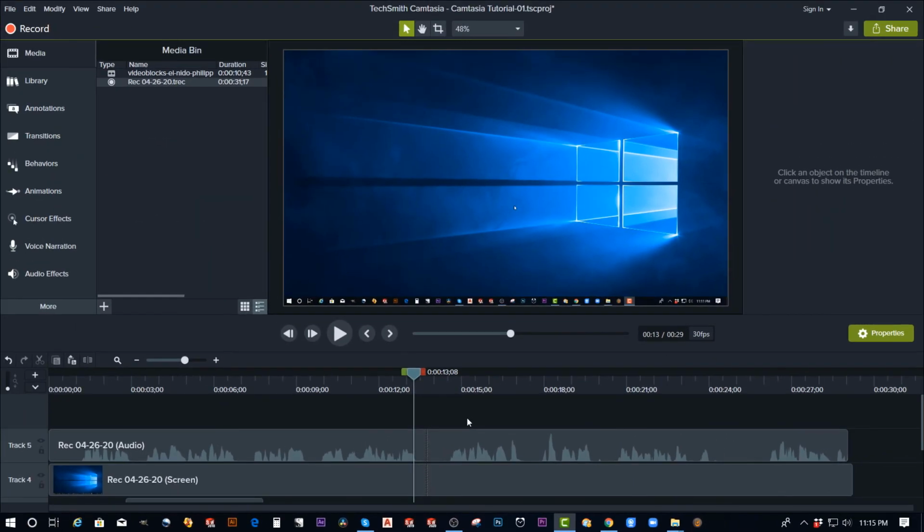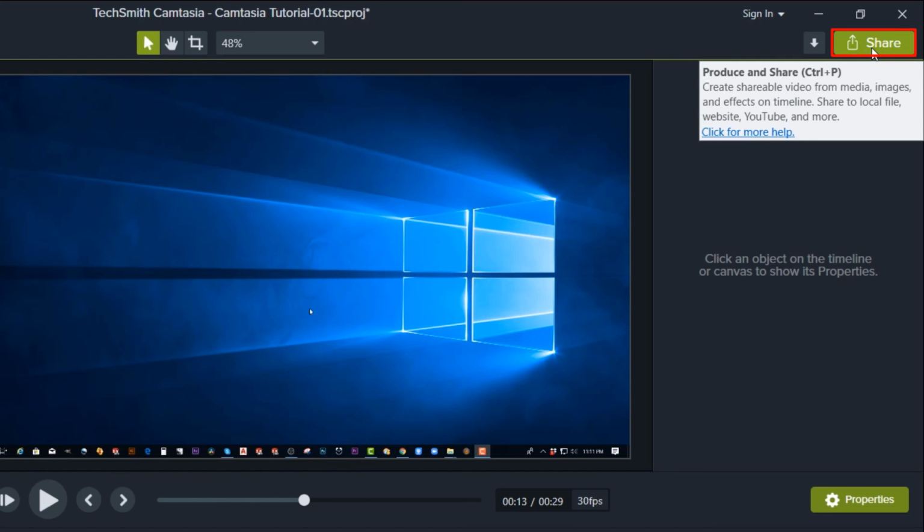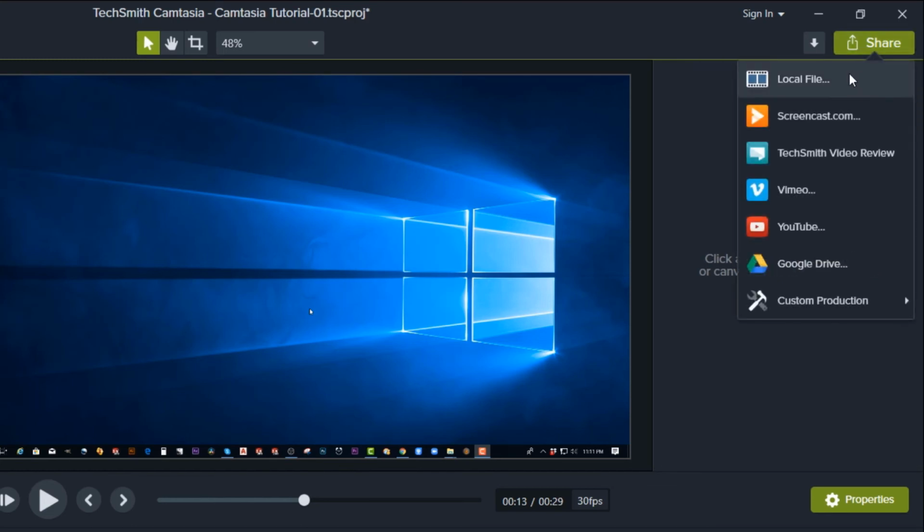Now if you are contented with your recording and you've already cut all the mistakes and everything is ready for rendering, then all you have to do is go to the top right portion and you can see the share button here. Click it, and there are lots of options here.